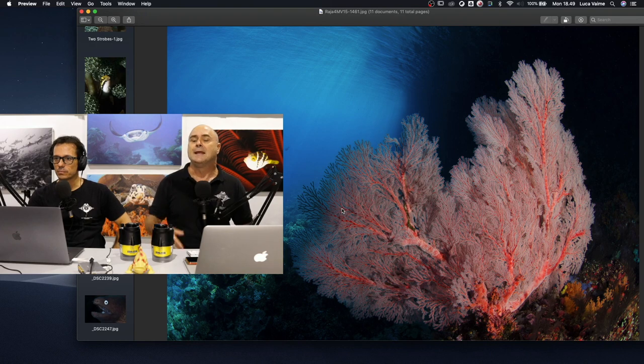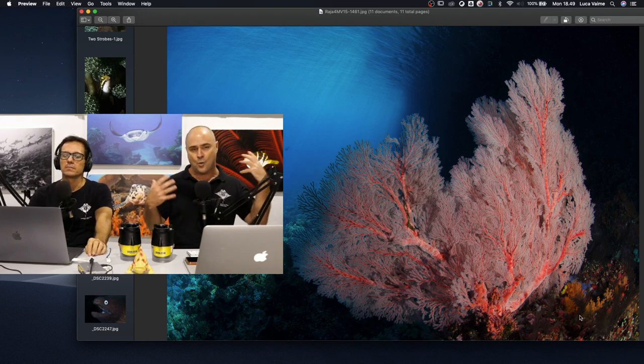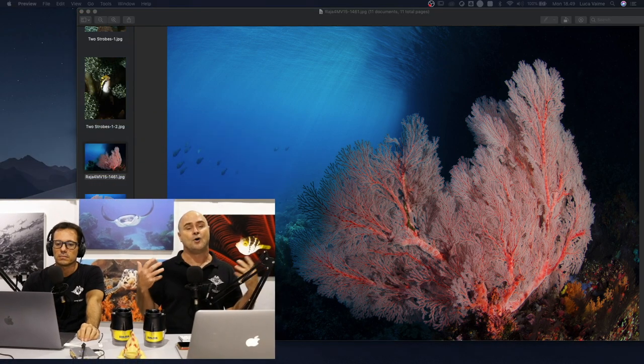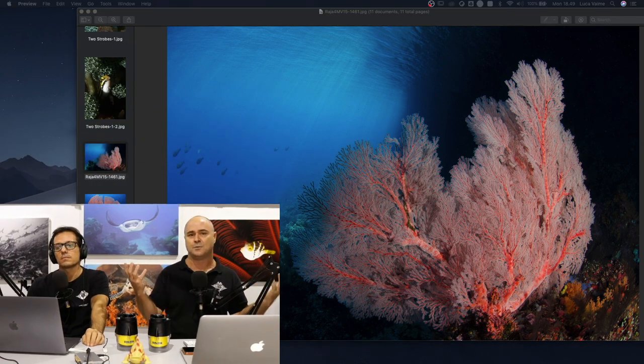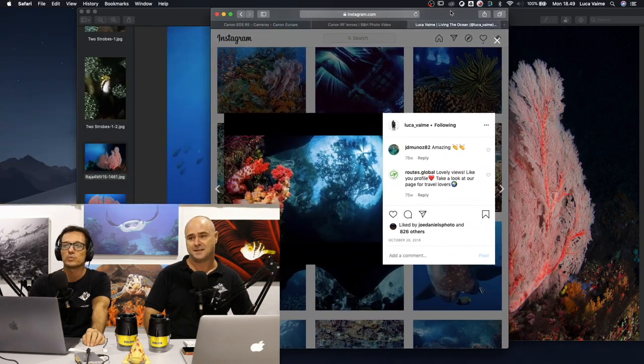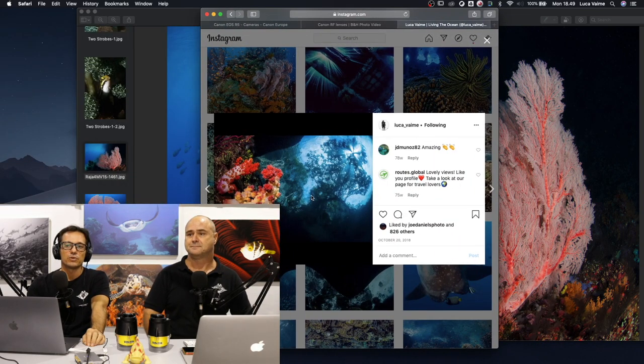So even though you're shooting wide angle and you're shooting wide scenes, think about what you're shooting. Are you shooting into the water column? If you're shooting into the water column, maybe you don't need that second strobe. On medium subjects. Big subjects, you will. But on a medium subject like this? I've got a couple of examples here too from my Instagram where I was actually shooting just with one strobe. This is a very good example too.